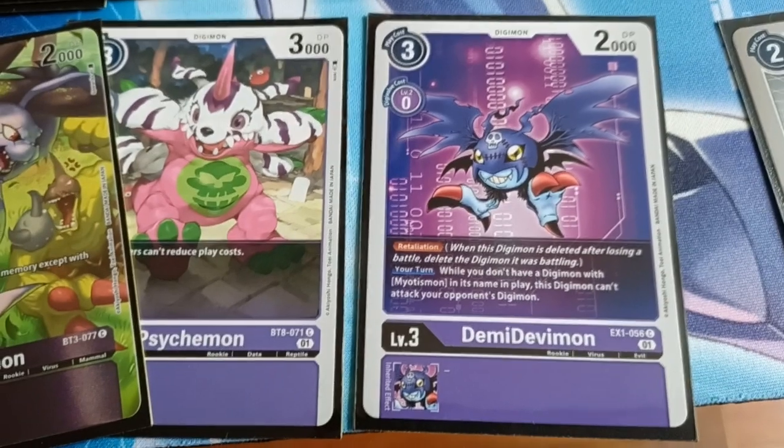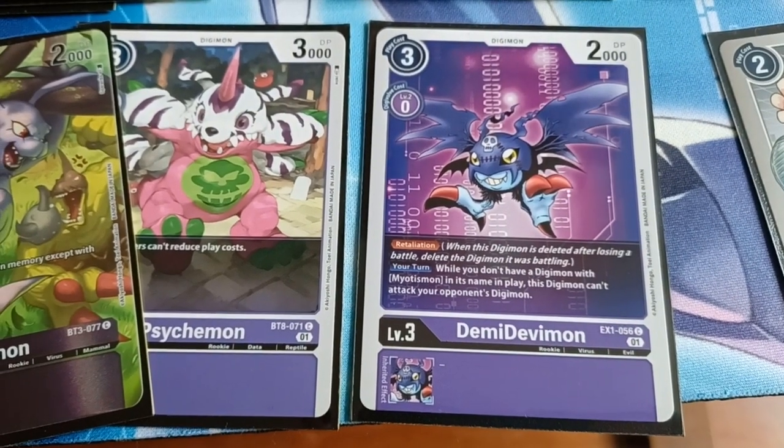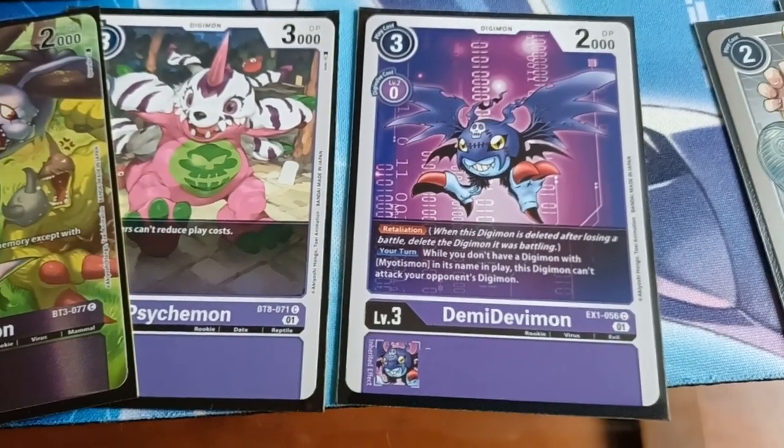This brings up the rookie count up to 11, which makes things a bit more consistent, especially since you're trying to aggro with this deck. It's another Retaliator, so it can block, and also it's a 3-cost that you can play and gains rush from Mervamon, which also can be lethal at times.